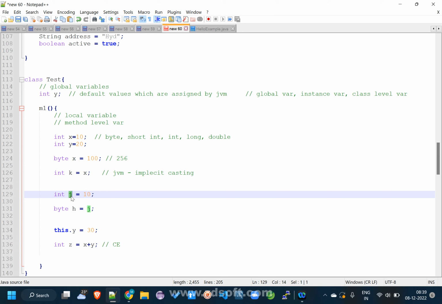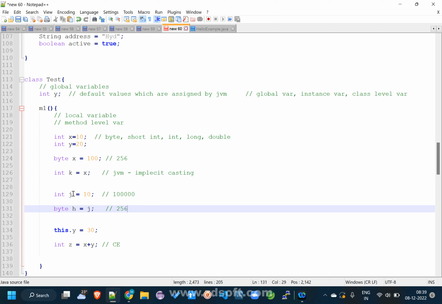When I convert this 10, the range of int is bigger than 256, around 1 lakh numbers can be stored, but the value we are going to store is 10. That is fine, we can hold it. But this j value I want to put in a byte, and byte can hold only 256.